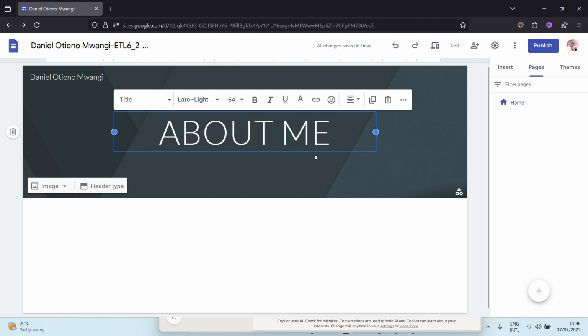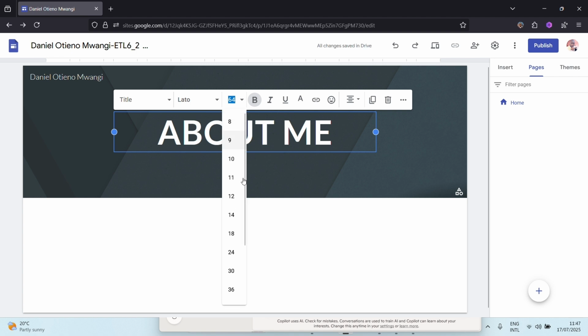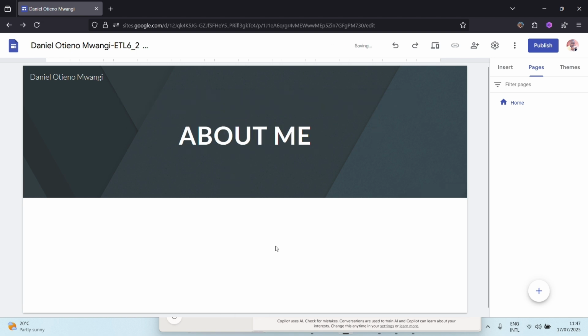Yes, are you seeing that? Okay, I'm going to select. So you can select by highlighting. You can also select by double touch or double clicking, that is using the left button of the mouse. I want to change the letters to bold. Yes, I want to reduce it to 48. Now, that is nice.